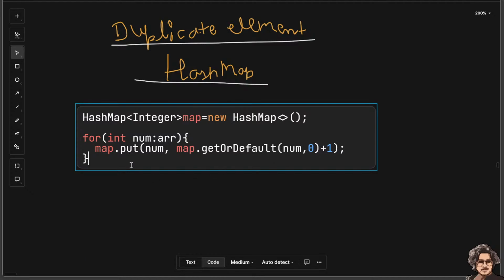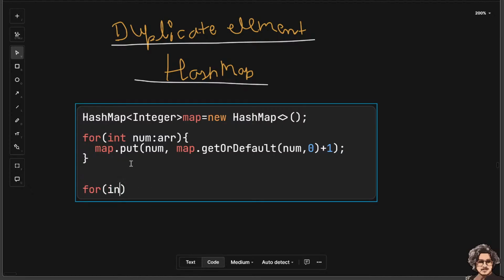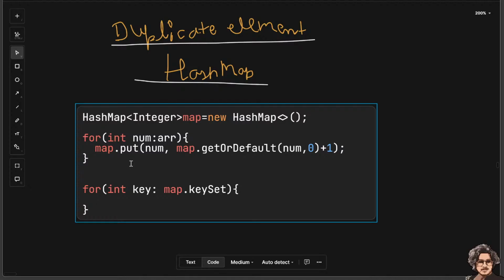After that, I check inside the keys: for Integer key over map.keySet(). When we have to move over the map, we write map.keySet().